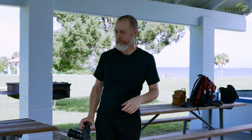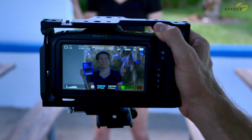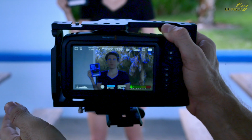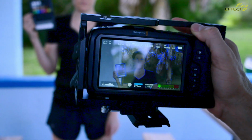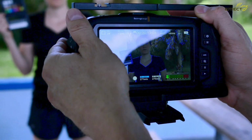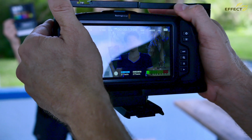So if you come in here for a second. We're looking at focusing today and framing it for purposes of reframing it later, specifically during stabilization. This is an image stabilized lens bound on the Blackmagic 4K. That's the only part that's image stabilized. It doesn't account for a lot of the heavy movements.